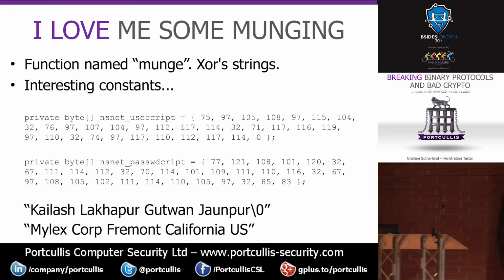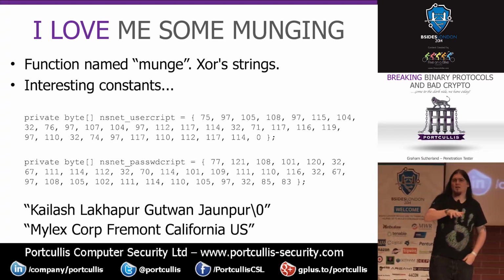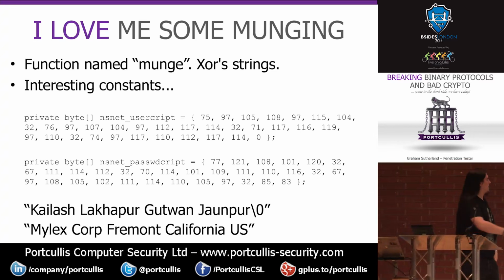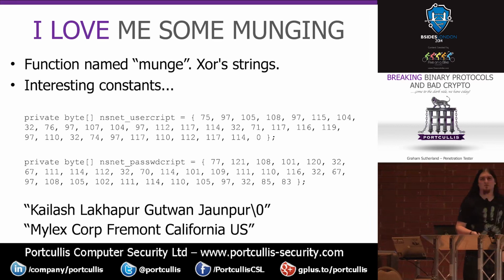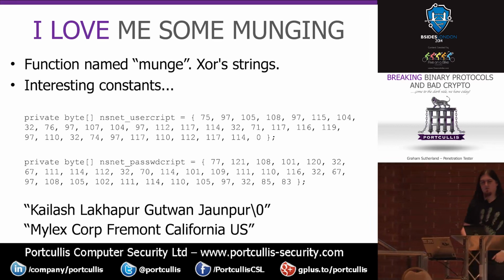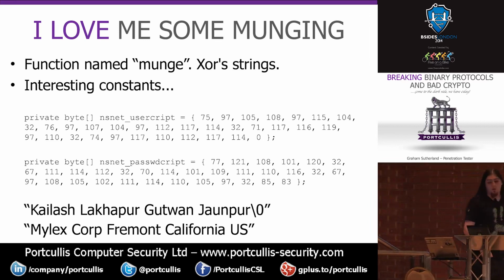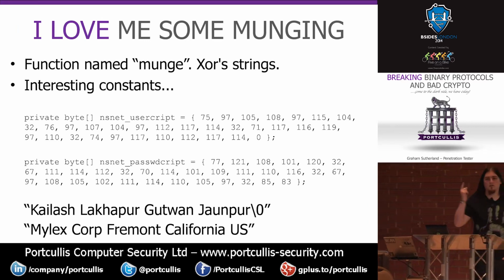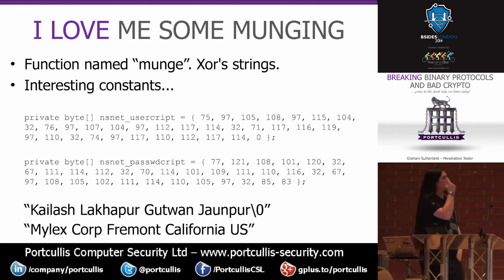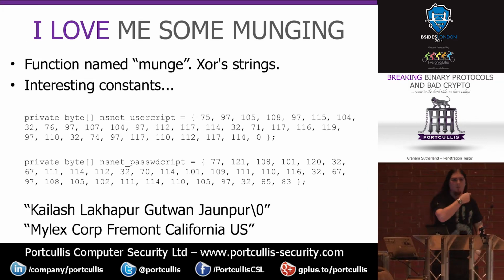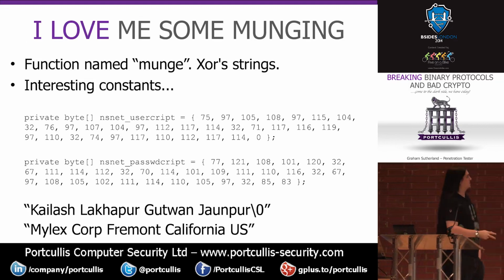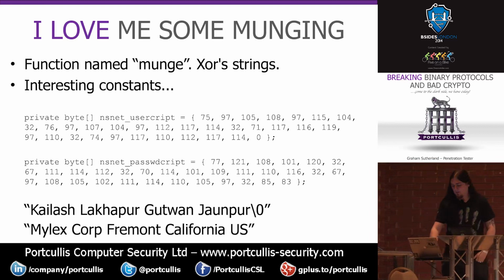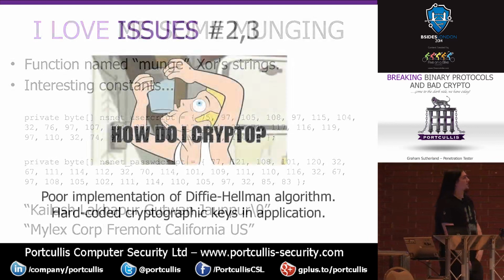Now, the first one looks like landmarks in India. I don't know whether anybody recognizes those. I don't know what they are. And the bottom one is a company that used to make hard drive controllers. So I'm not really quite sure what that's all about. But anyway, we've got 2 issues there. Issue number 1 is the weird Diffie-Hellman stuff, badly implemented. And issue number 2 is these static crypto things. We'll go into what they were used for in a bit. So, as I say, we have issues.